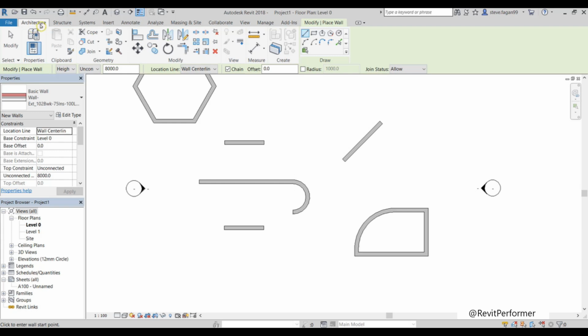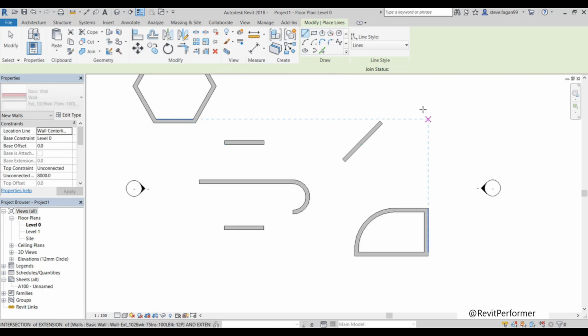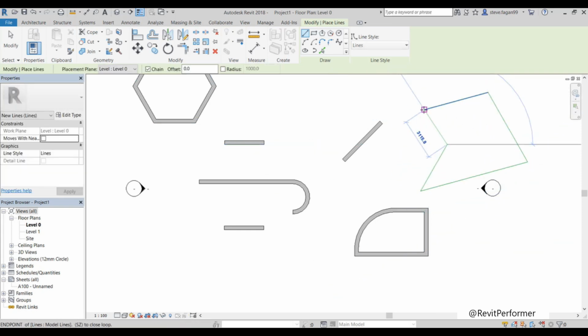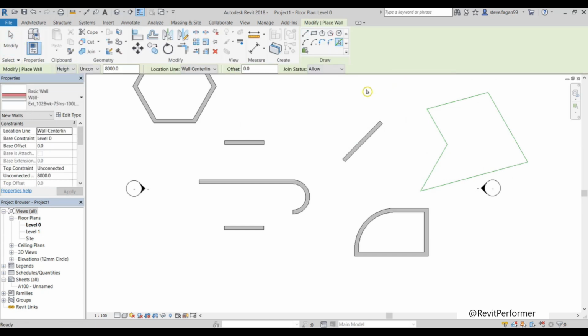So as an example, I'm going to draw some model lines. So in the architecture tab, there's my model line. So I'm going to draw a few lines. And then with the pick lines tool, I then simply have to select the line for the wall to then be attached to it. This is very useful when we import CAD files. We'll simply use the pick line tool to attach it to the lines, and we'll quite quickly build up our model. Lastly is pick faces. The pick faces method applies when we create a conceptual mass. We can then apply a wall to that face.